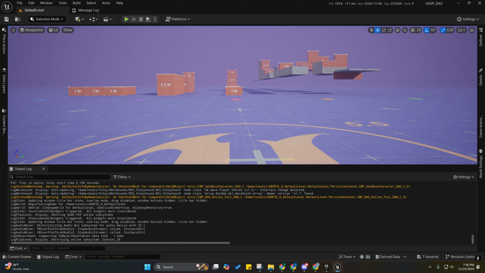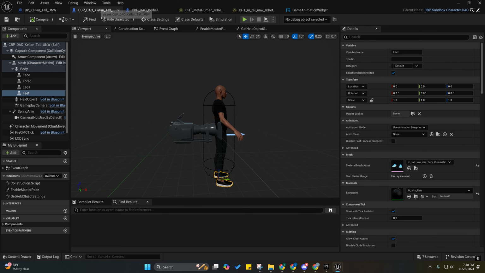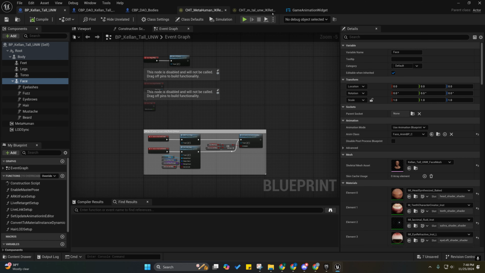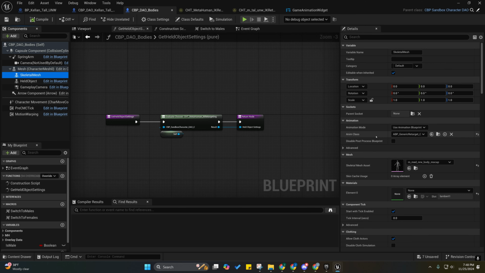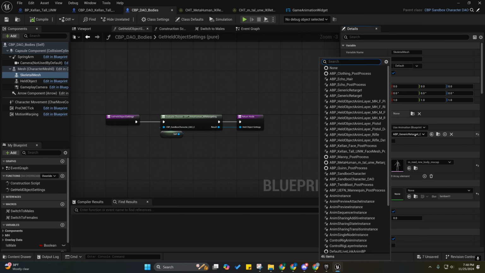Oh, so I never set the generic retargeter on it. That is part of the problem. So I'm just going to go to the bodies. I'm going to select the skeletal mesh, and I'm going to copy this ABP.